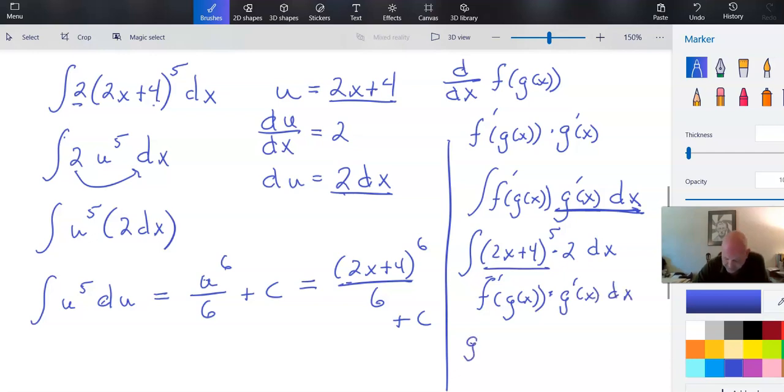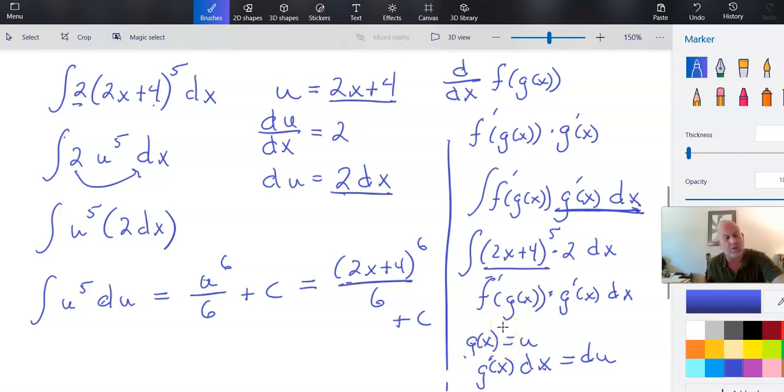So what I did was I said, well, let's let g of x equal u, and so g prime of x, whatever that happens to be, is your du. Oh, I need a dx on the g prime. Let's try that again. g prime of x dx equals your du. And that g prime is really du dx because g prime is u. So that's actually what we're doing. That's the theoretical side of it. I know that got a little messy there, but that's what's going on. So we're really trying to construct the whole chain rule backwards.